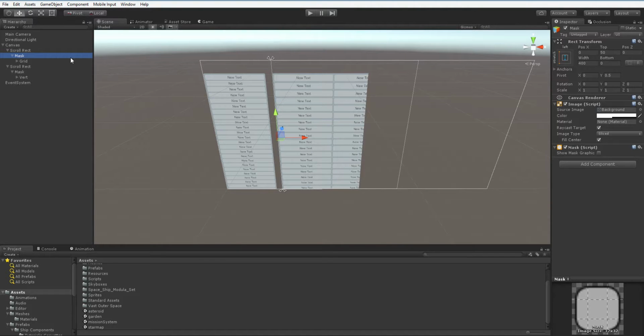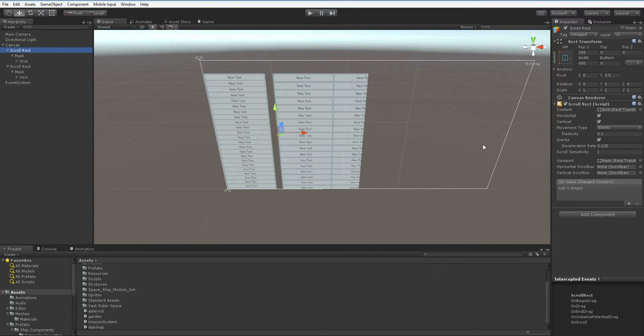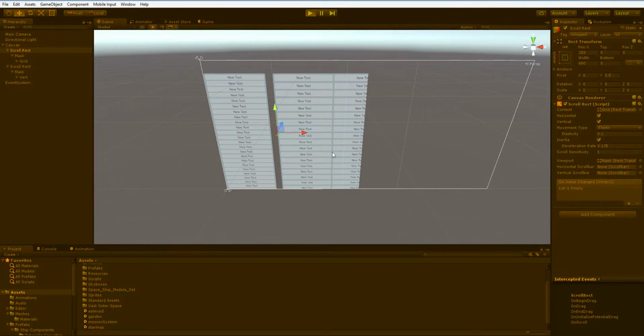To be able to scroll within that mask, you need a scrollrect. This is simply any kind of object with the scrollrect script attached. You just need to put the mask value in where it says viewport, and you need to put the content, the grid or vertical layout group, in where it says content. You can also constrain it in a variety of ways, but I'll let you figure out how you'd like it there. That's really all you need. It'll work fine at that point.